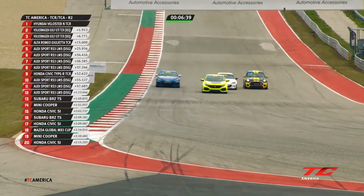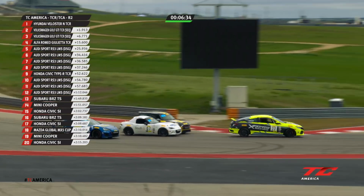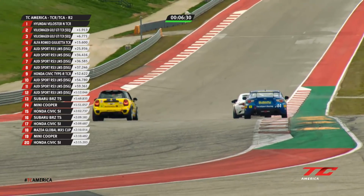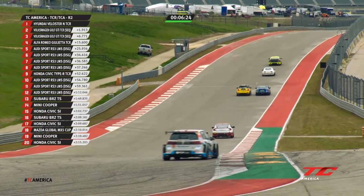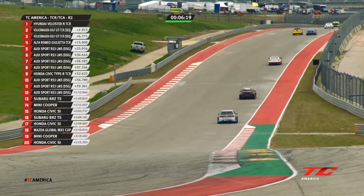Pombo's suddenly out there. Pombo's alongside De Silva. There's a touch. Nuremberg down to the inside. Oh, Nuremberg broke maybe. Suddenly couldn't accelerate off the corner. He's back up to speed again now, so I'm not sure if he's just out of the power band. Turbocharged engine on that Mini.